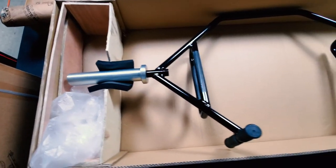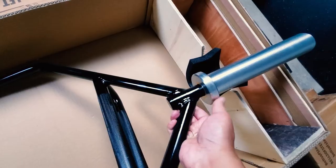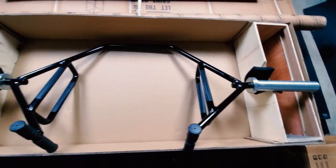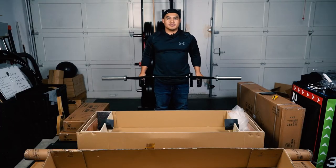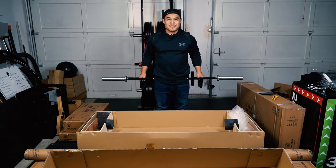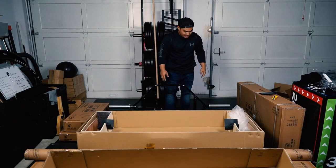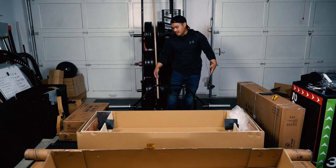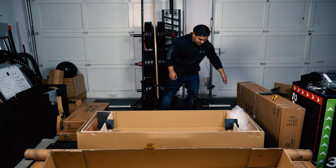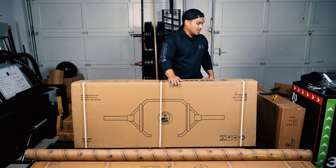All right, there we go. This is what it looks like. Pretty nice. Spins a little bit. It's gonna be pretty cool using this. Check it out. Do some bicep curls. Just trying not to hit myself in the face. And the cool thing about this is it stands up on the side, so it's got its own built-in jack, so you can load the bar with plates. I gotta say, this was boxed pretty well. It seemed well protected, so well done, guys.